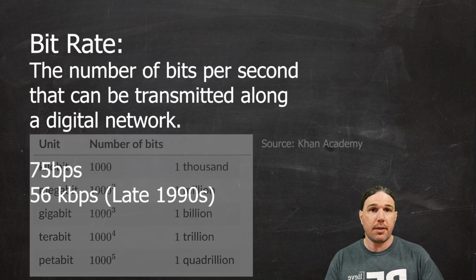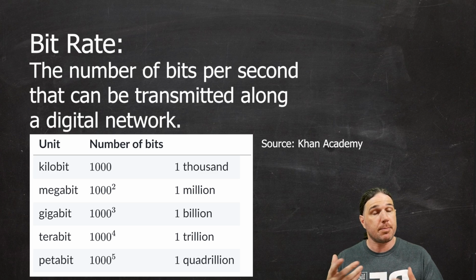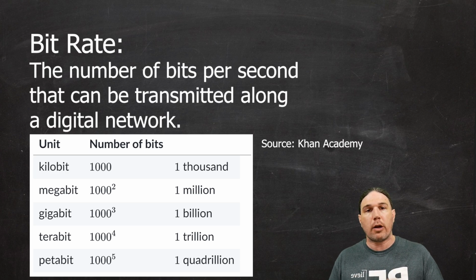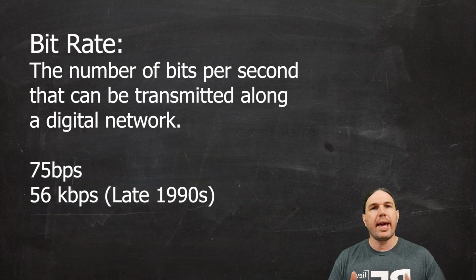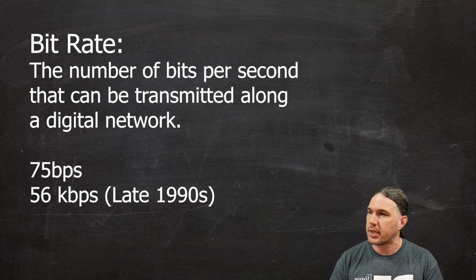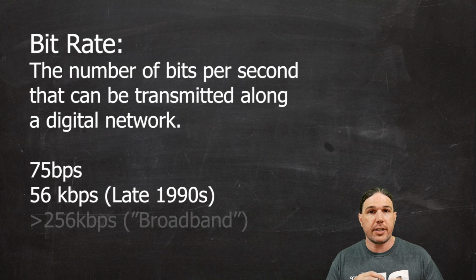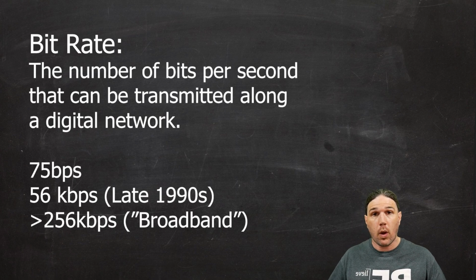I'm going to go ahead and put the table of what each of these prefixes means up for you because it has been a while since we have reviewed that, but a kilobit is 1,000 bits or 1,000 ones and zeros. So 56,000 bits per second approximately. You may at some point have heard the term broadband, although it's not said as much anymore as it used to be. Anything more than 256 kilobytes per second is classified as broadband. Again, that is a very, very small number compared to what we have now.